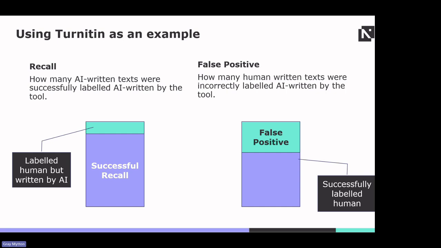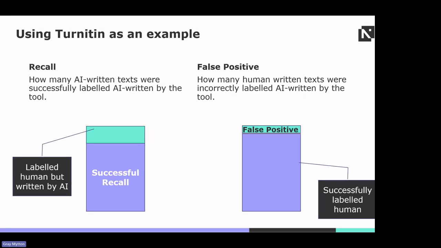On the other side, we've got a totally separate 500 pieces of work that's run through the detector on another day, say, in a different batch. And of those 500 pieces of work that Turnitin know are human written, I hope that they know they're human written, because that's quite a hard thing to know. But anyway, that's a whole other argument. If they know they're human written, then their tool will, as I said, only incorrectly label that as AI written 1% of the time or less. And so they're two completely independent variables.